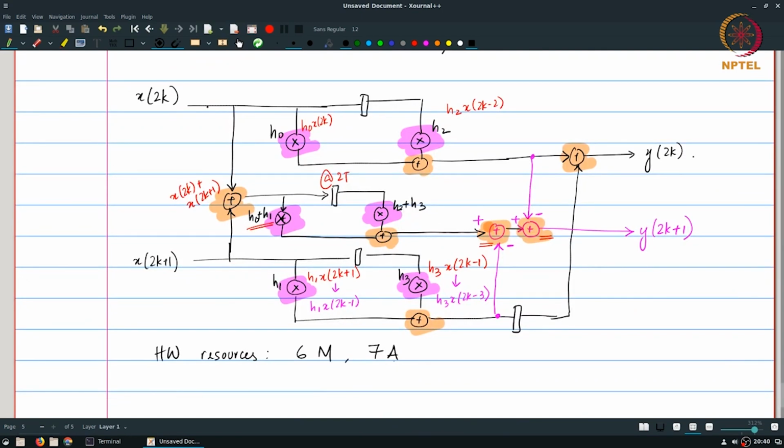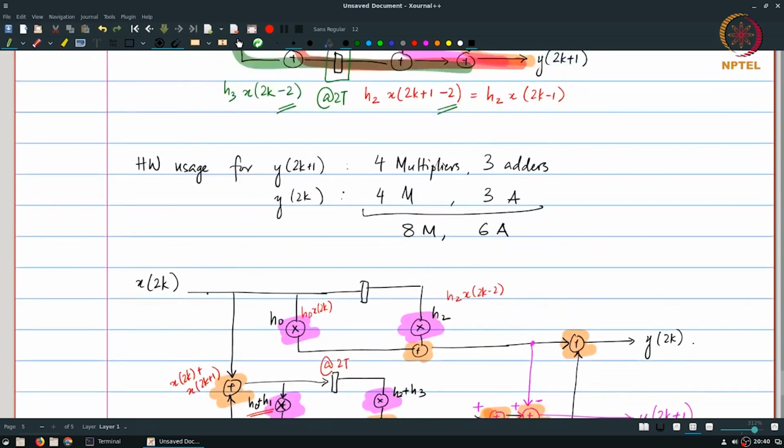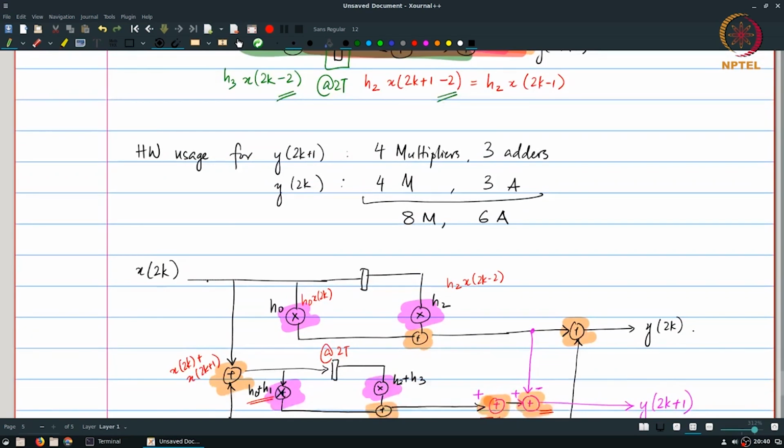So as long as the cost or area or whatever is the primary metric that you are concerned with of a multiplier is greater than that of an adder, you will find that the resulting hardware that you have got by using this new structure occupies less area and most likely has a better critical path. Actually no, scratch that. The critical path will pretty much remain the same, but it will have a lesser area simply because it has fewer multipliers than the original design, which required 8 multipliers and 6 adders.